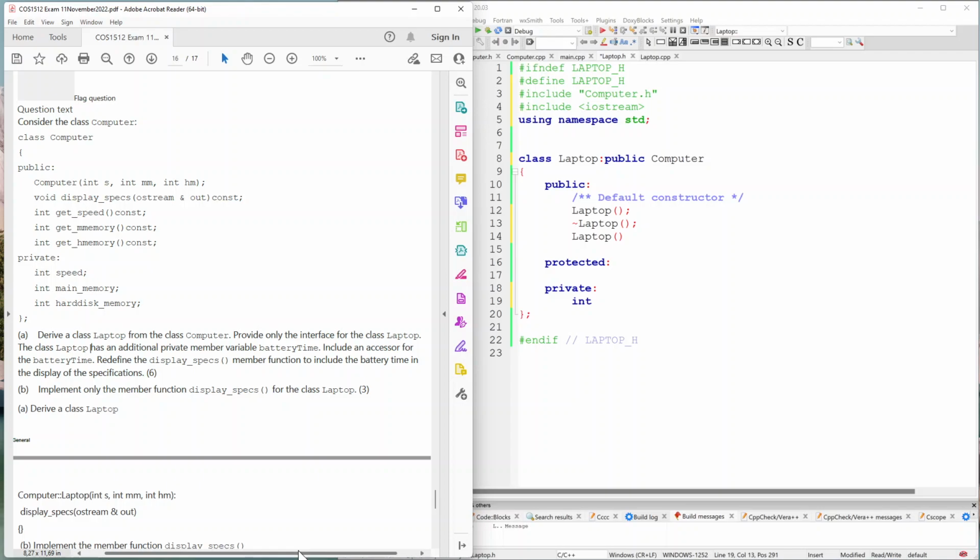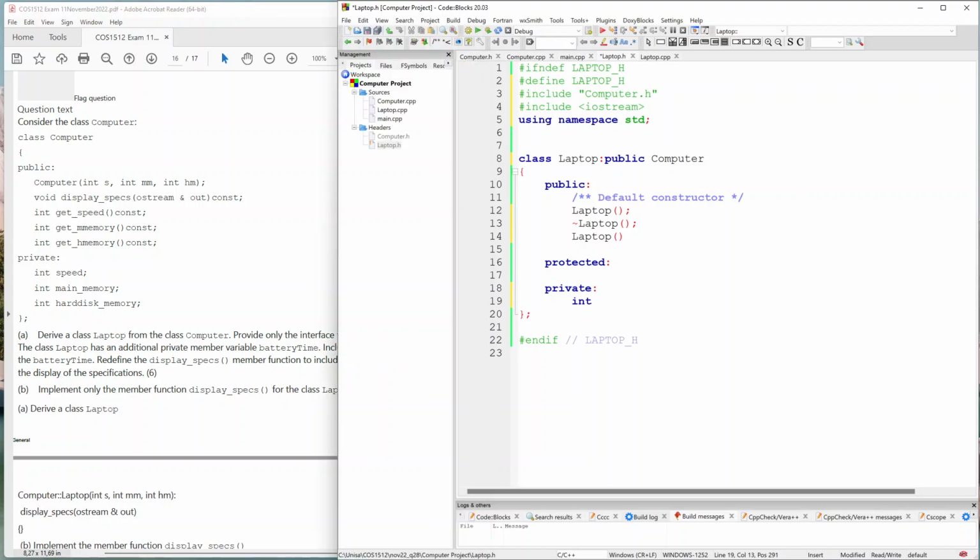Include an accessor for the battery time, and redefine the display specs member function to display the battery time in the display of the specifications. Alright, so we're just adding battery time here, int battery time. Okay, and battery time.